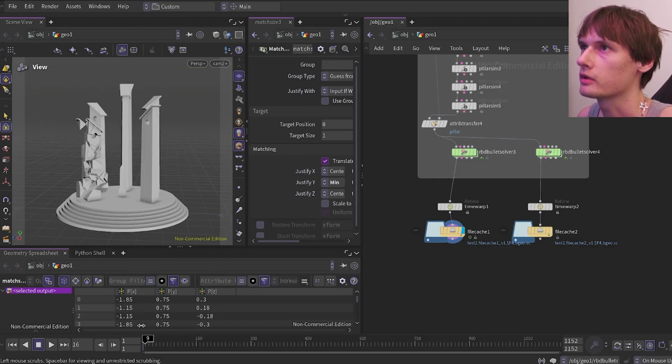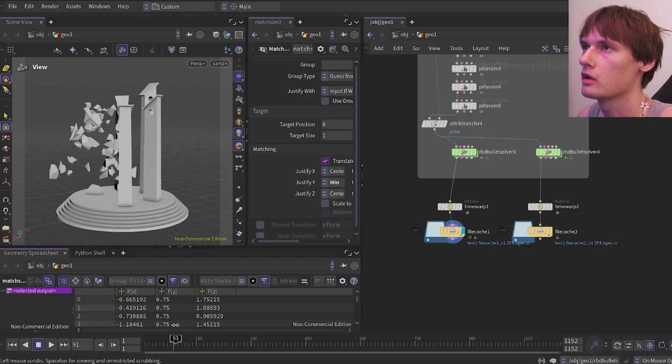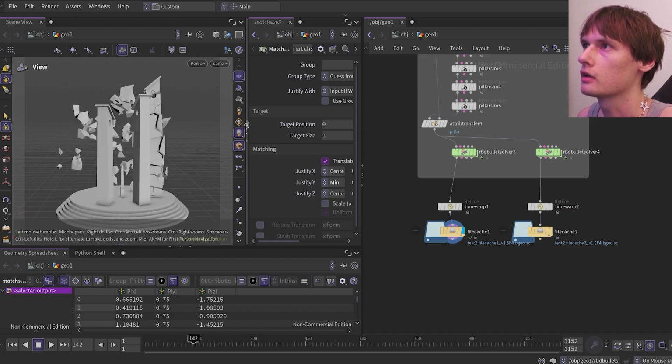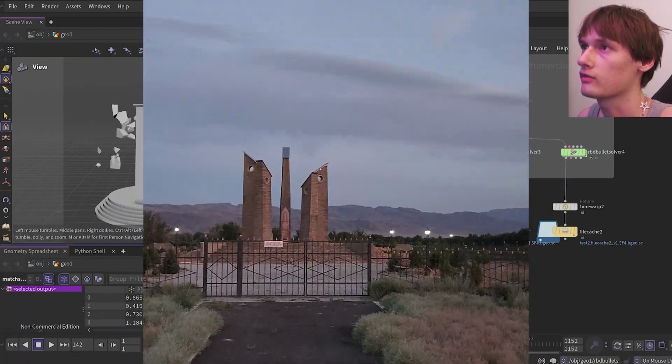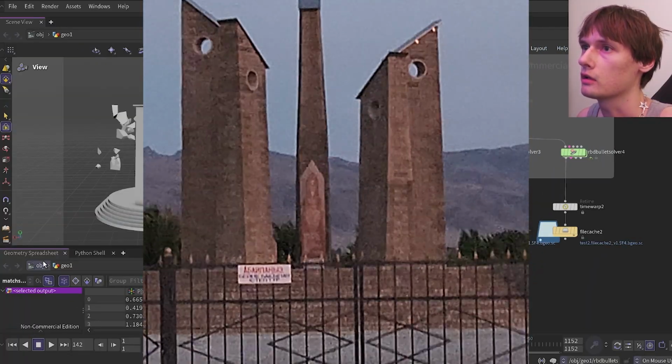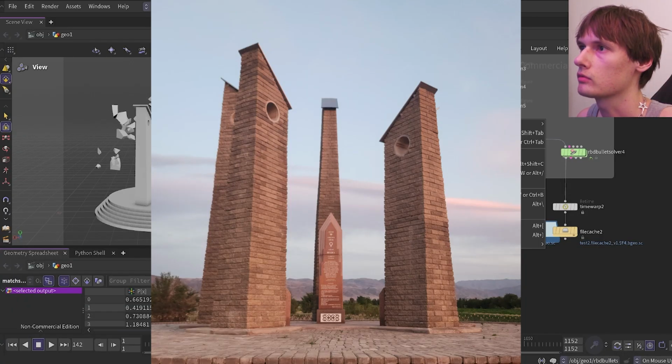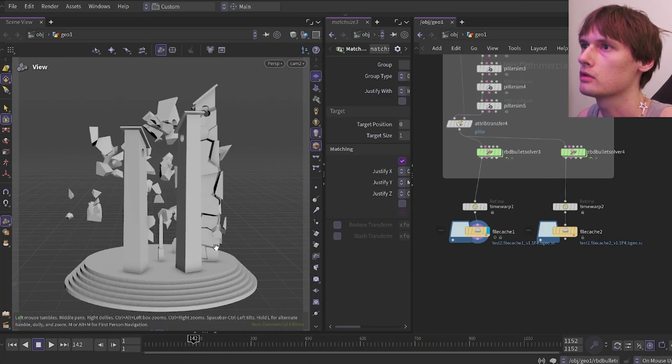But for example, I built this shrine-looking thing, inspired by this actual structure I found in... Here, let me just minimize the spreadsheet here.